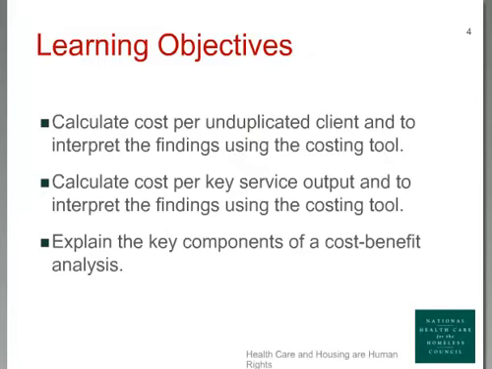Our learning objectives today are first to learn how to use this tool to calculate the cost per unduplicated client and to interpret the findings using the costing tool. Next, we'll calculate the cost per key service output and interpret these findings using the tool. And finally, we'll explain the key components of a cost-benefit analysis and apply these with the tool.